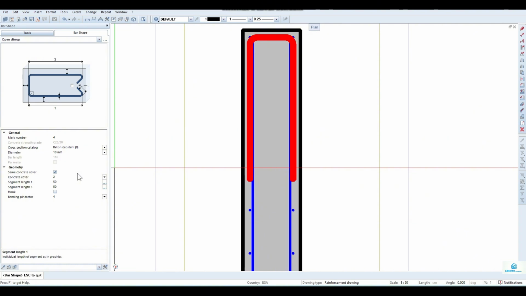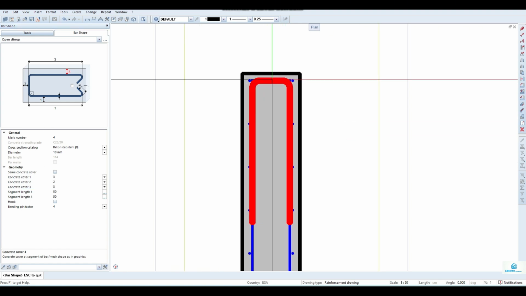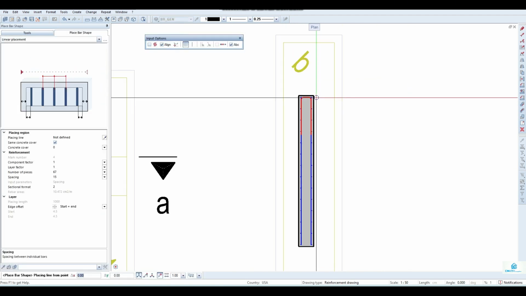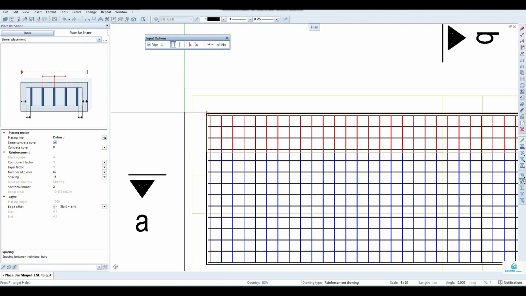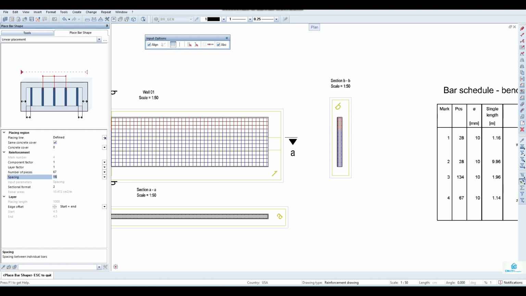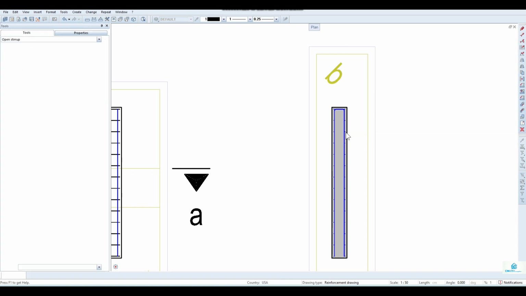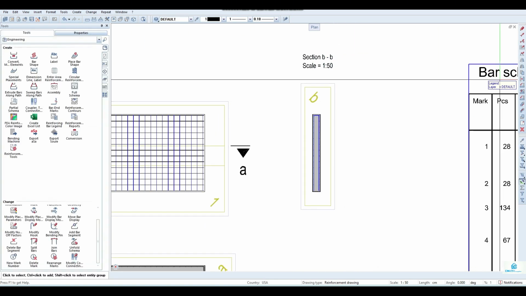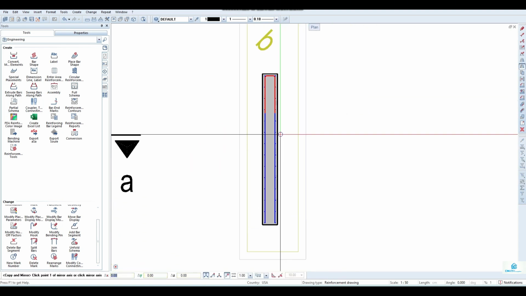Because it is placed inside the horizontal reinforcement, you need to adjust the concrete cover settings and check Same Concrete Cover, then set Concrete Cover 1 and 3 to 3 centimeters, and set Concrete Cover 2 to 2 centimeters. You can also copy this U-shaped reinforcement to the bottom using the Copy and Mirror command.